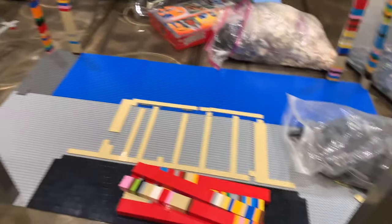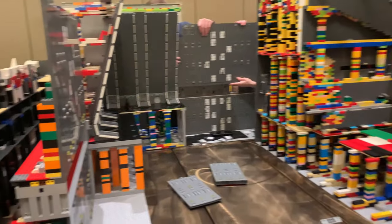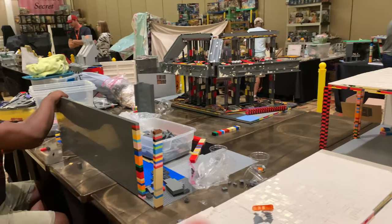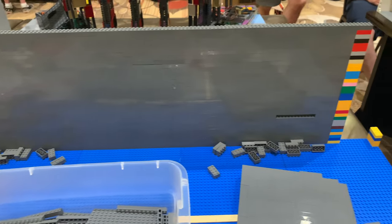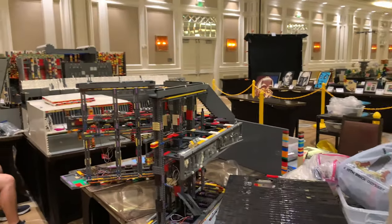Everything else from Jhae's house has been brought to the convention. Snoke's throne room was completely destroyed on the way here. I'm sure Jhae will have fun trying to rebuild it. As you can see, Jhae's working on that dark bluish gray wall that I helped him with just a little bit. Colt and I finished the light bluish gray wall. The barracks didn't get damaged during transportation, which is really good, and it'll go on the right side of the mock, right next to all the other rooms.